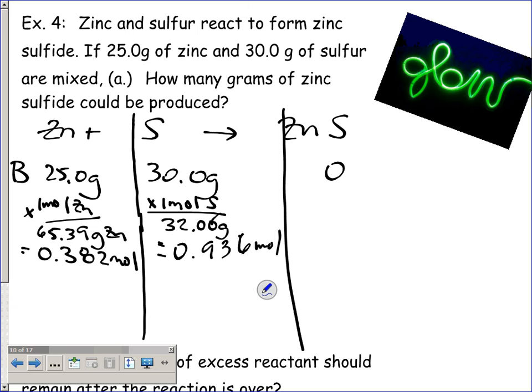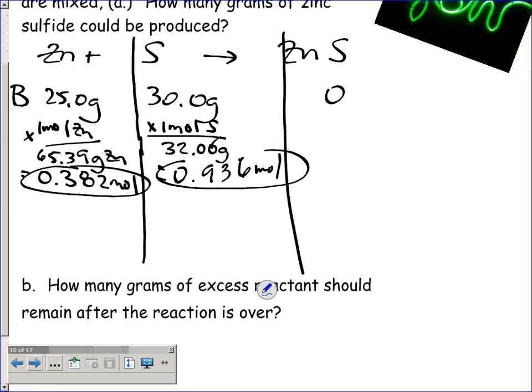Okay, so then we have this many moles and this many moles. So the trick now is that you have to compare the ratios for what you have. This much you have of zinc, this much you have of sulfur. The ratio is easy. It's a 1-to-1. So for every 1 mole of zinc, I require 1 mole of sulfur. So for 0.382 moles of zinc, how many moles of sulfur do I need? 0.382. Do I have more or less? More, right? I have lots more. So what is this one, LR or excess? Excess. Do you see how you can do that comparison in your head? Okay, it's actually very easy, especially for 1-to-1.